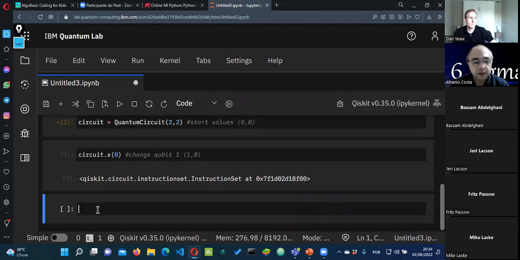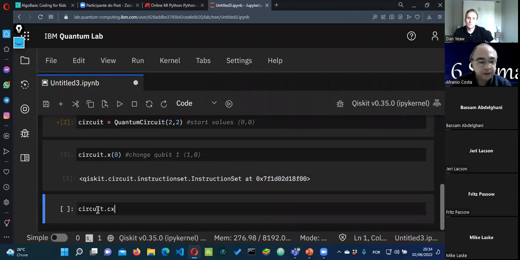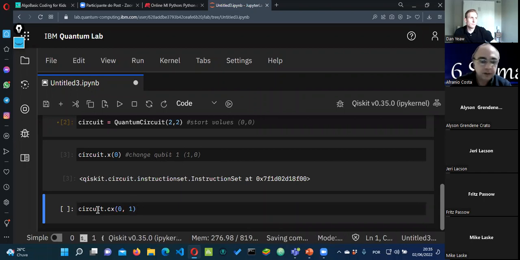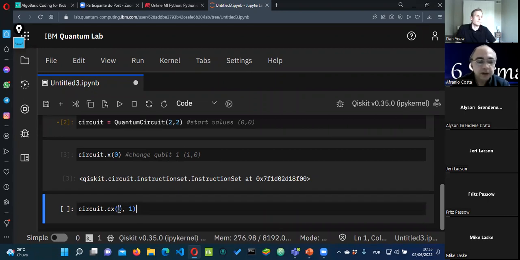And now we can create our gates. Then I will create a Pauli X gate in this way. And then we change the value of the first qubit from zero to one. The qubits start, the start value of the two qubits is zero, zero. And here I will change qubit one. And we have one zero right now. And I run this cell. I created the NOT gate, Pauli X gate.